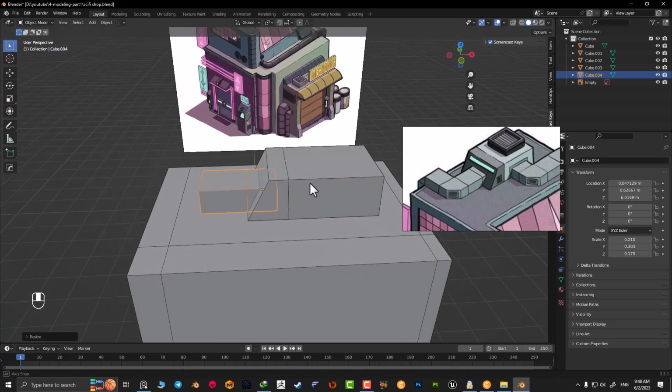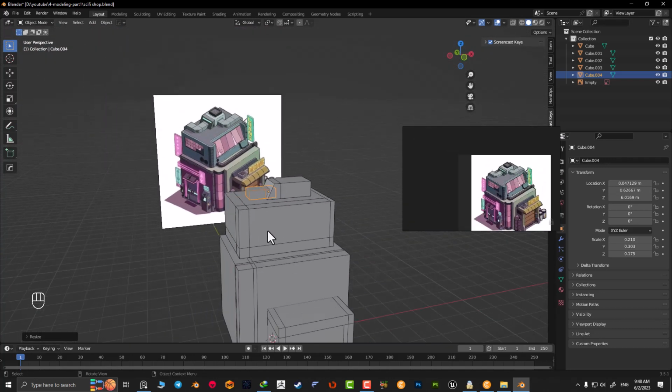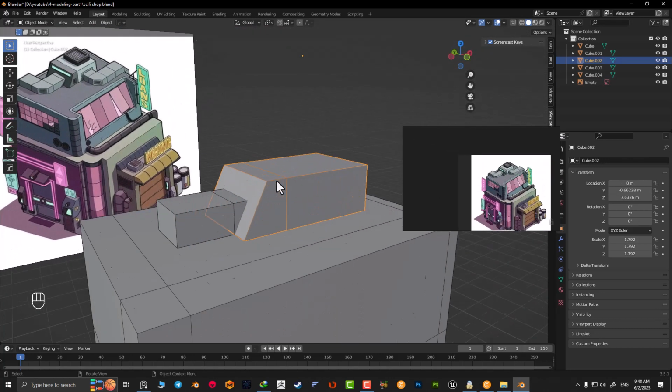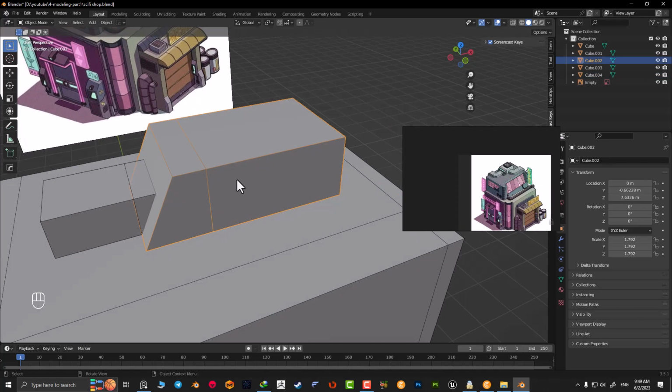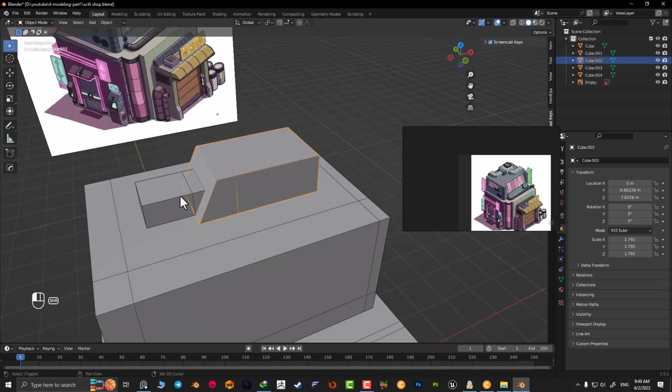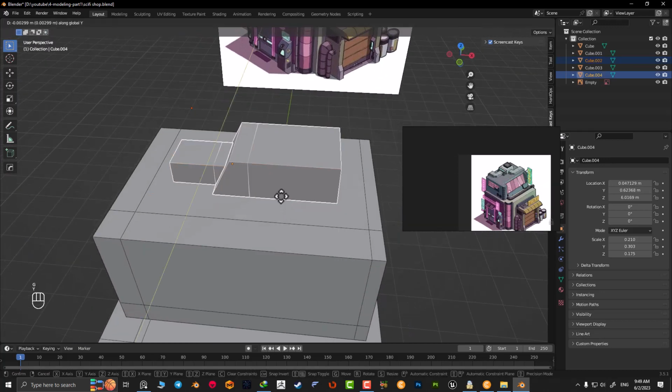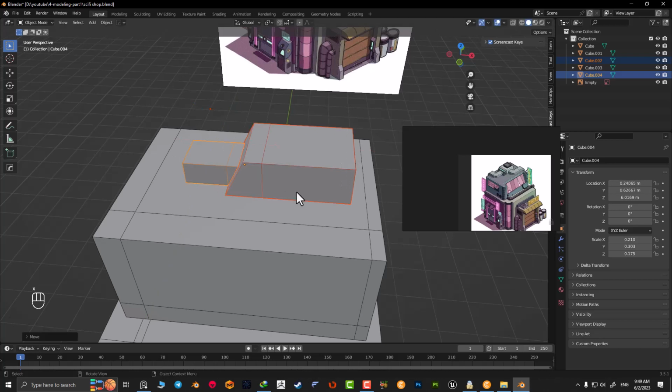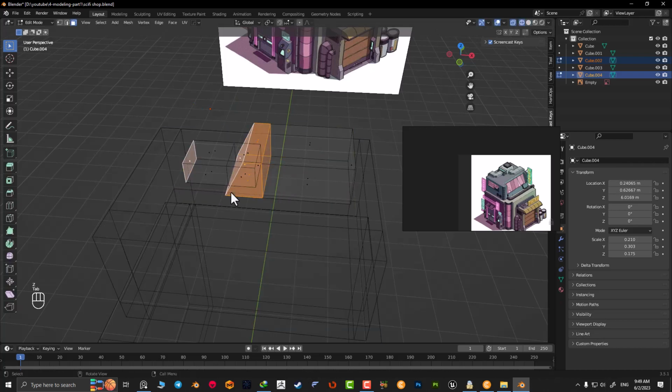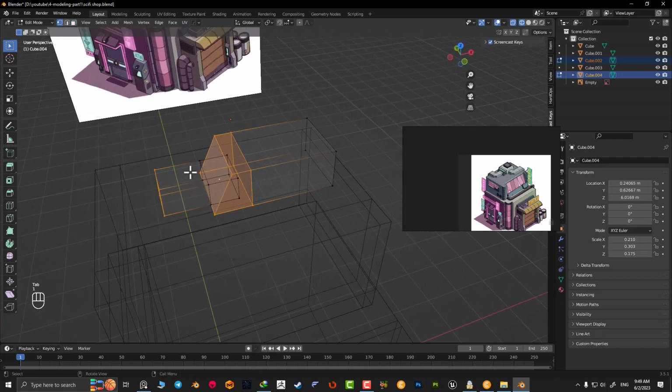Next, select both objects and move them to a more suitable position. Once that is done, go back into Edit mode and adjust the placement of the vertices as needed.